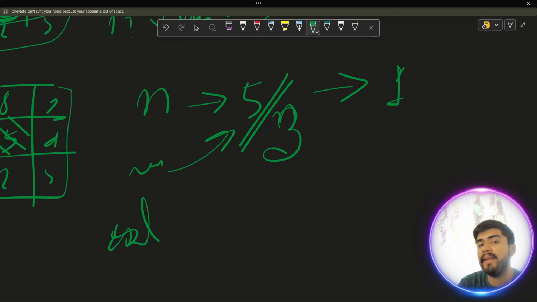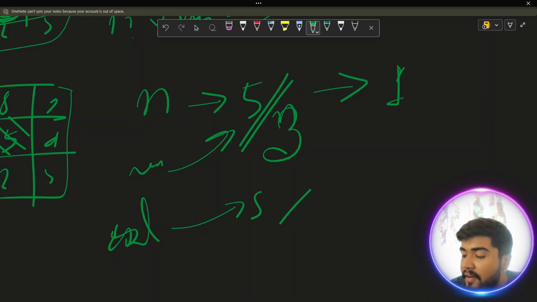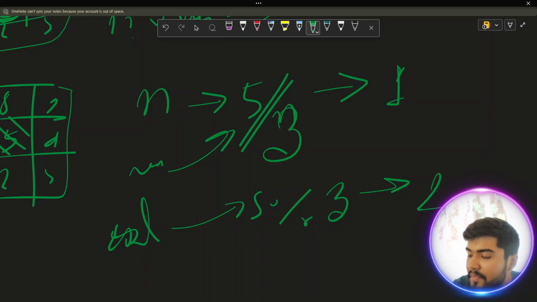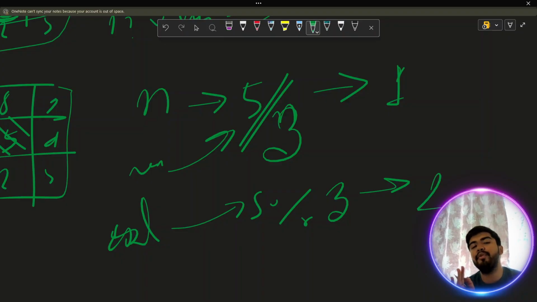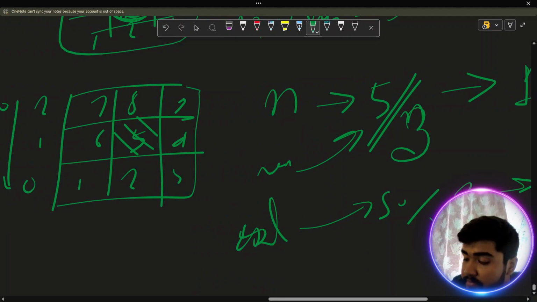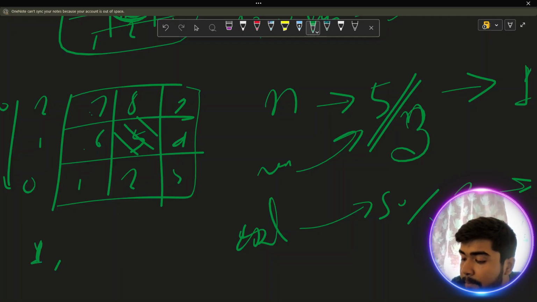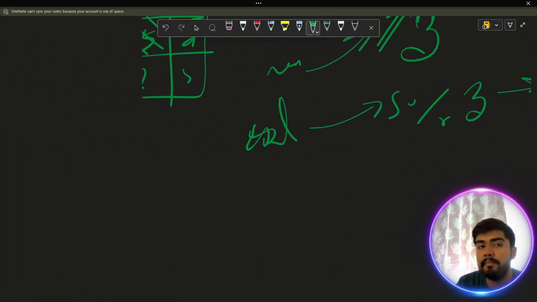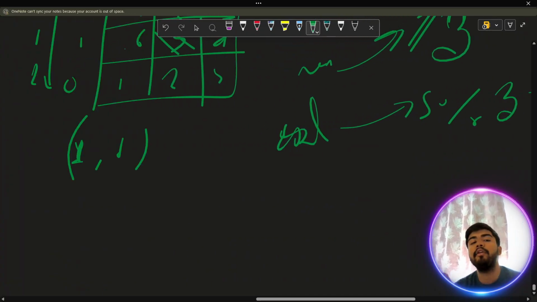How should my column number be derived? My column number is nothing but 5 modulo 3. There are changes obviously needed, but let's try it. So my column number is coming out to be 2. Now see how good it is at giving me the actuals. I know the cell is in row 1 for sure, and the column number is 1, so it is 1 comma 1. So the column number is wrong. The row number you are going to get always correct.